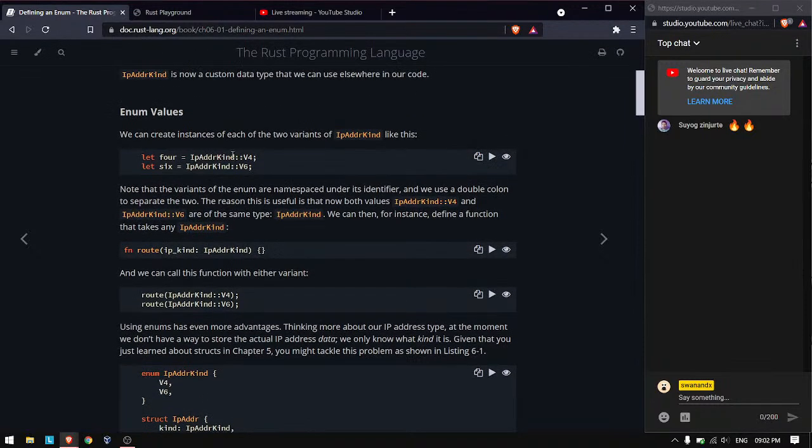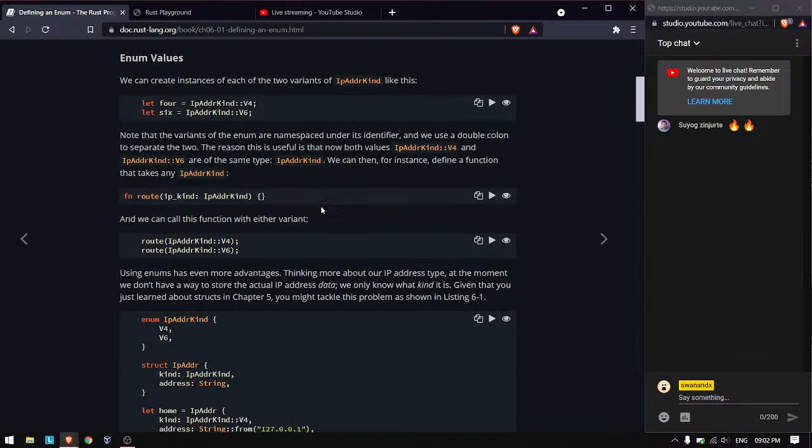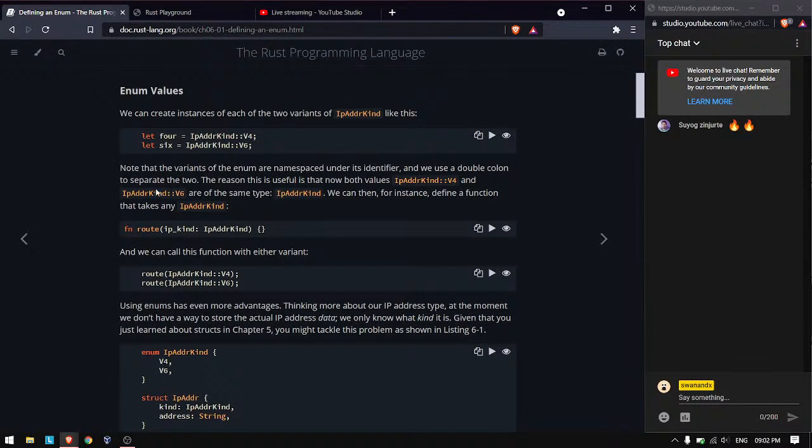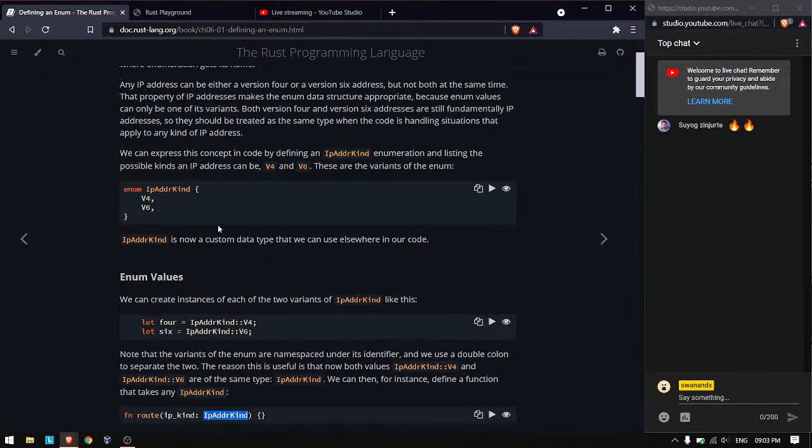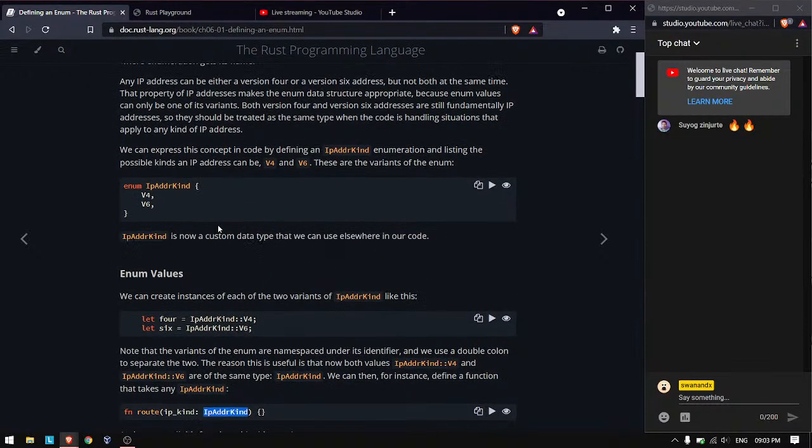And the use of making them an enum is that even though they are of different versions, they are both just IP addresses, right? We want to treat them the same way. So if we have a function like route, which we would use for routing some traffic, we can just specify the enum as the parameter, because enums are like our own custom data types.